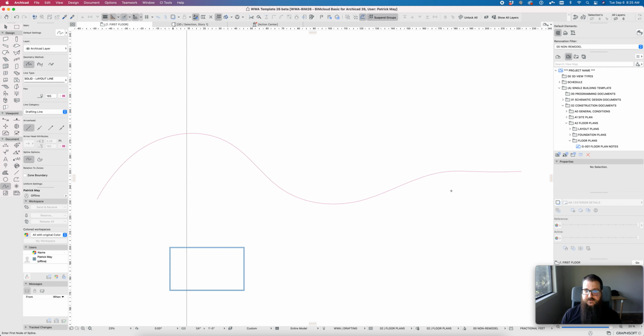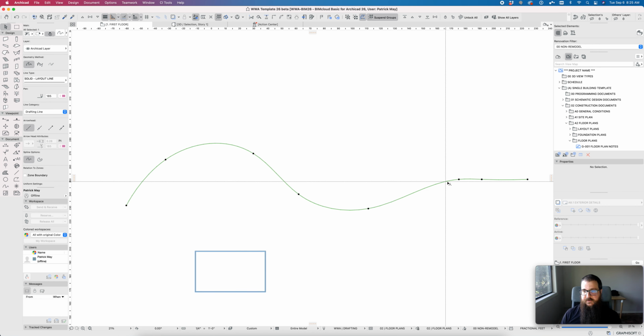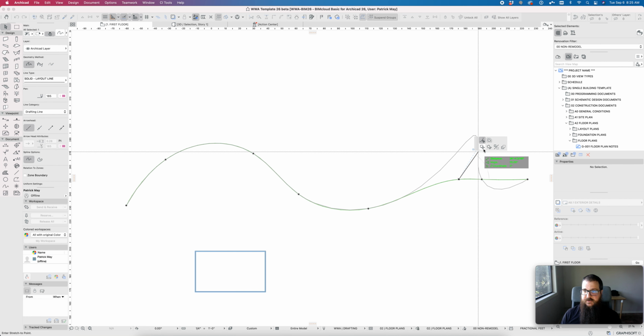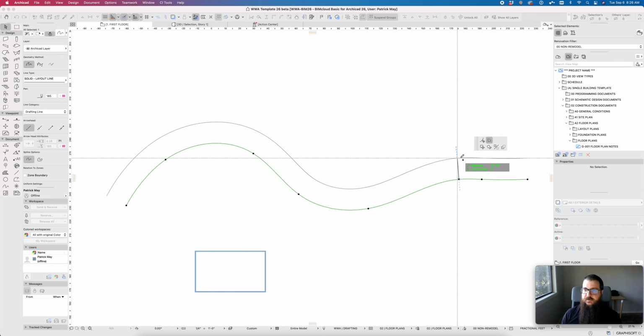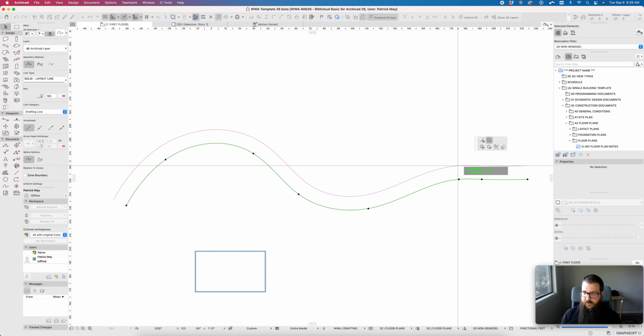So if I just place a spline right here, and then if we have a driveway that's maybe 10 feet wide, I'm going to activate the offset command on the pet palette here, and then type option. That offsets a copy of this over, and I can say that this is 10 feet wide.